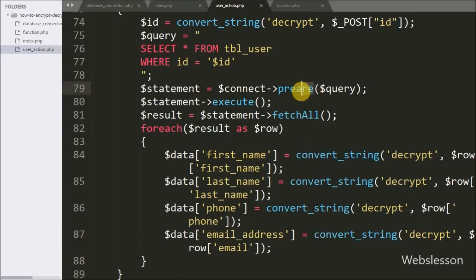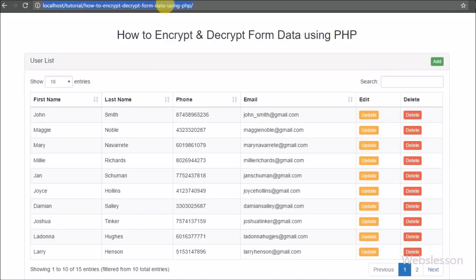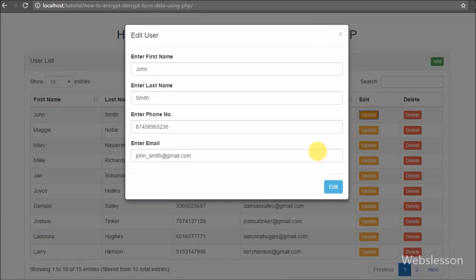Friends, here we can see user data with update and delete buttons, and now we click on this update button. After clicking on the update button, a modal pops up on the web page. In the modal we can see the user form with form fields filled with particular user data, and here we can see the modal header title changed to edit user and the submit button name also changed to edit. So when we click on this edit button, the user form is submitted, and we have already written query code for submitting user form data to the server script.